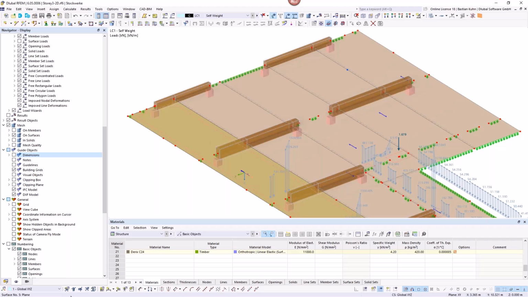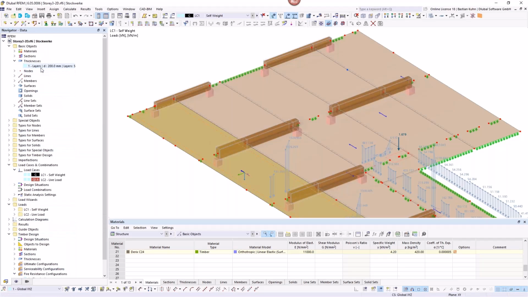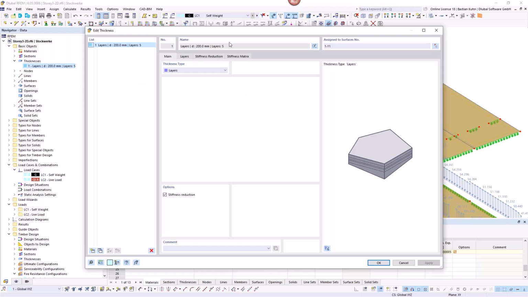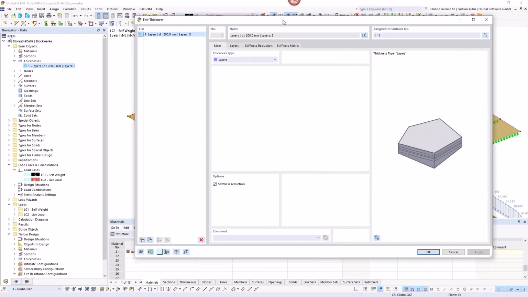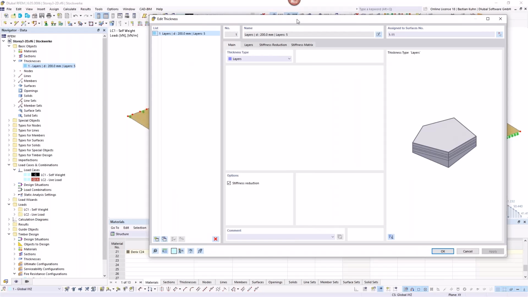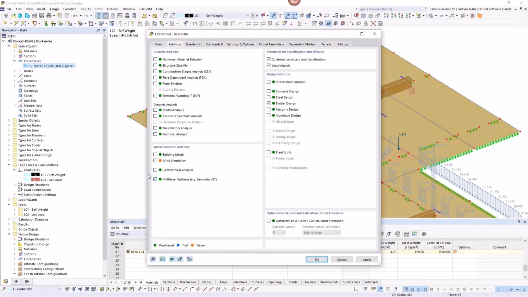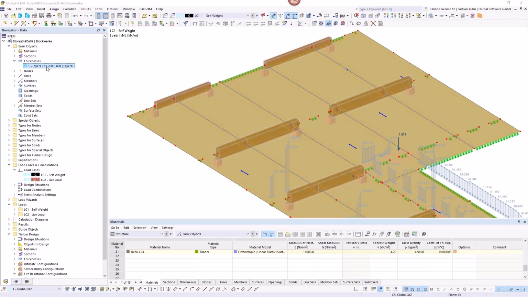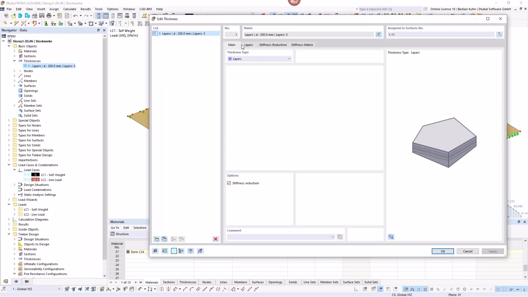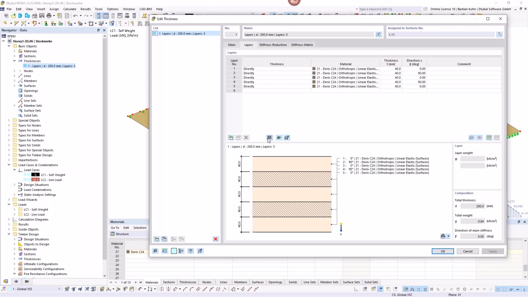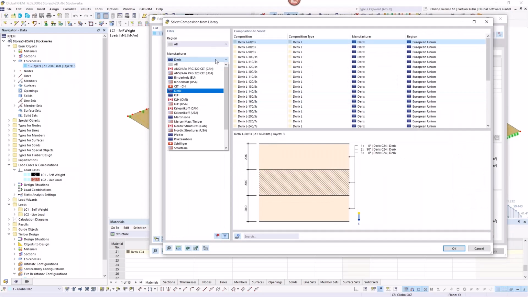The CLT plates themselves, I generated with our add-on Multi-Layer Surface. Maybe I go a little bit into the basic data here. So it will be this add-on Multi-Layer Surface, and I'm designing all this stuff in the add-on Timber Design. And when I defined this layer, I have a database here with all the producers that we are offering right now.